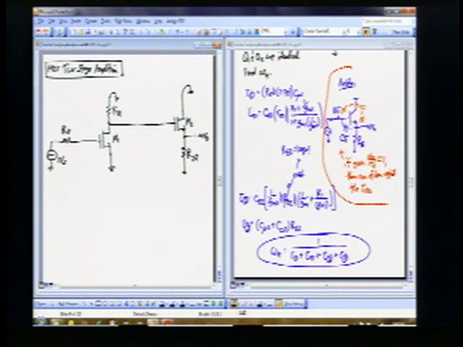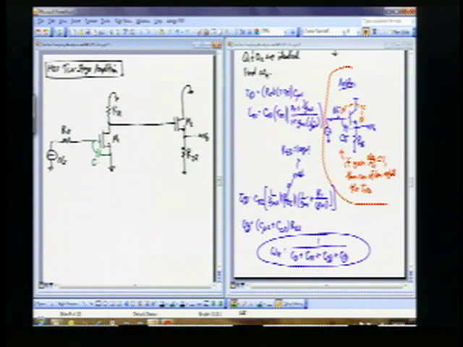Okay? So nothing really different here. Really the same kind of analysis, except possibly even easier, because we're just going to go around neglecting our R pi's and that sort of thing because they're infinity, right? The betas become infinity too. So it's really the same thing that we were doing with MOS before. All of the betas are infinity, all the R pi's are infinity. You have different capacitors though. Not really different. There's only so many capacitors you can draw around a transistor, and here they are.